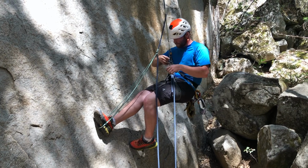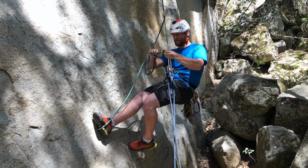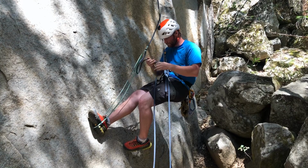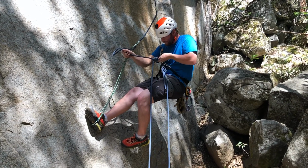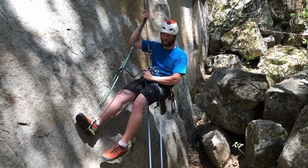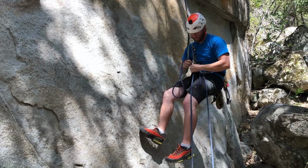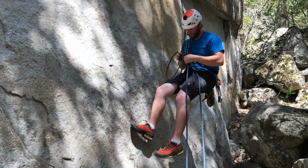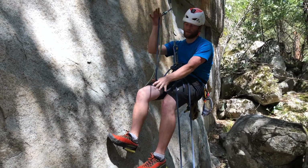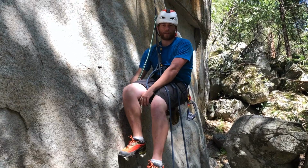That's where it's nice to take another locker, and then you can tie whatever knot you want here, but a clove hitch is nice because it's adjustable. And now, if this waist prusik fails, I'm just going to follow my clove hitch. The cool part about the clove hitch is, as I move up, I can just push rope through that hitch, pull it down, and make sure that there's not a whole lot of rope between me and my actual waist prusik.